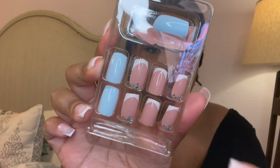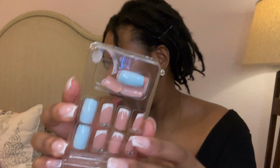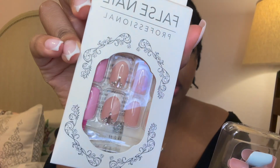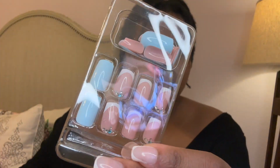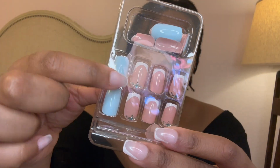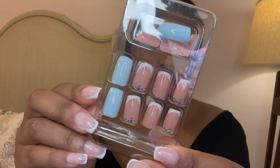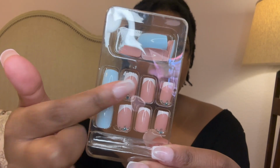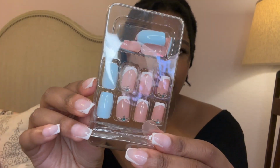They also have jewels, but they don't have the thinner pink one in the middle like these do. This one just has a little cute blue gem there, and then it has the clear rhinestones around it, the classic rhinestones. We've got a blue nail, and then of course Frenchies, and these are more on the nude, kind of brown side. I really, really like those as well. Well, I like all of them. You guys know I like all of them.